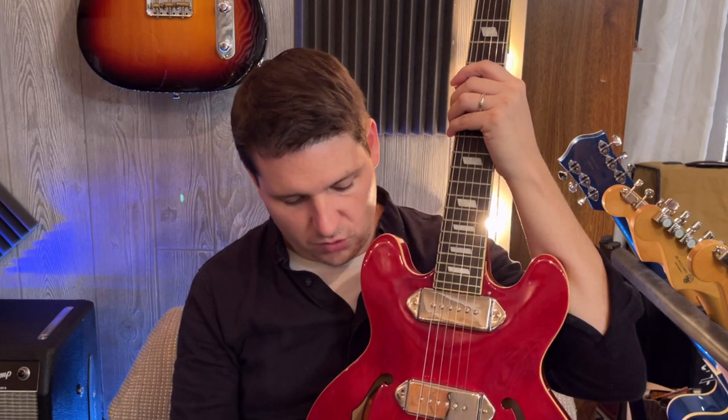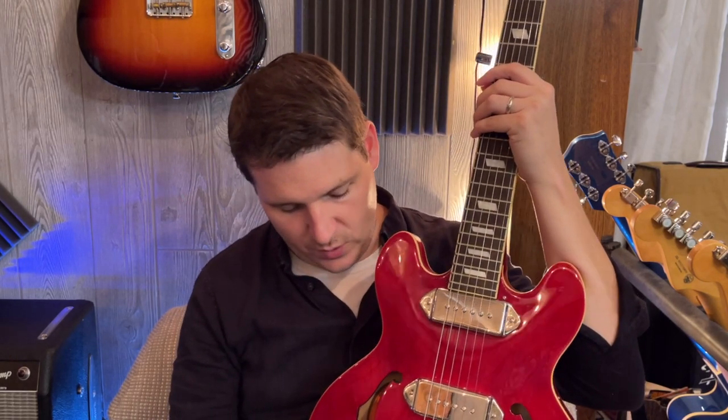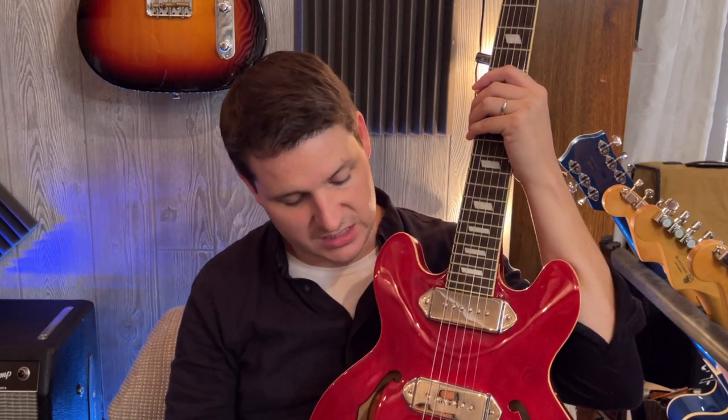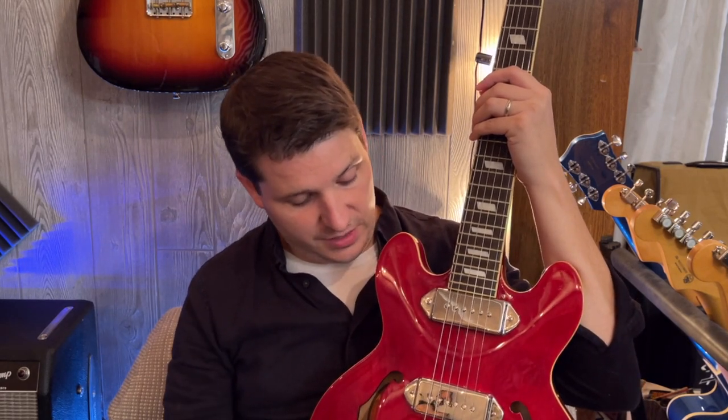The first culprits for rattling tend to be the bridge and the tailpiece. What you can do from the start is wiggle them around, adjust slightly the height, and make sure that they're all sitting well in place, and that the strings are anchored nicely in the tailpiece. If that's not it, there are several other things that you can check.